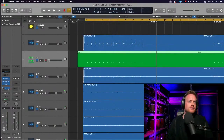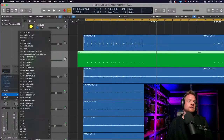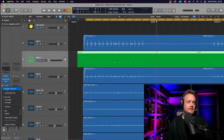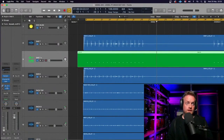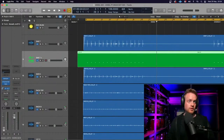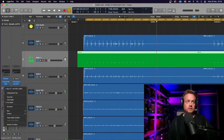And the way to do that is to set up a bus. Let's just set up a new one, 30, and then we're going to set it as pre-fader, which is what I've done on this one. Set it to 0 and click on 30, and so this is going to be sample snare rev, for example. Now I've already got one, so I'm just going to undo that. I've already got this one here, which is going to snare drum long.